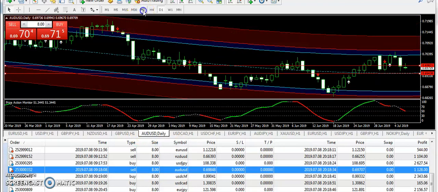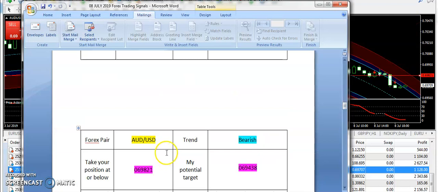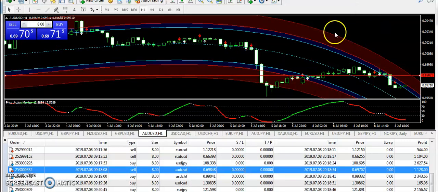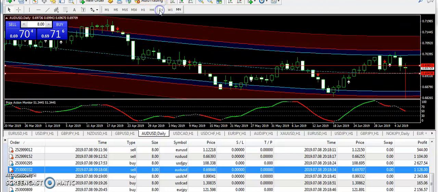Okay, now let's talk about AUD USD. Now I'm going to take you towards the signals report. AUD USD with a bearish expectation from 0.69821, and 0.69438 is the target price. With a bearish expectation, you can see AUD USD is making downward momentum. From the overbought levels, from the red boundaries, the market is getting rejection. The scalper has also pointed you with the red signal, and you can see that the market is moving down. If we go to the 4-hour chart and daily chart, you can see that we do not have any bullish signs. The market is just following the downward pattern on the basis of the daily chart.